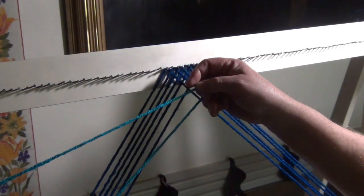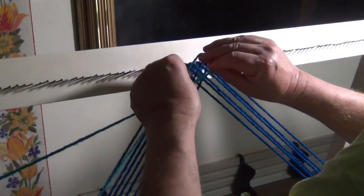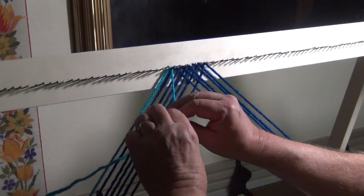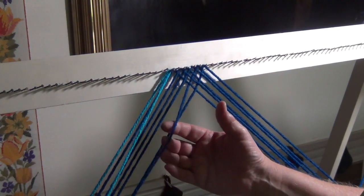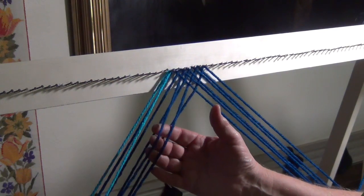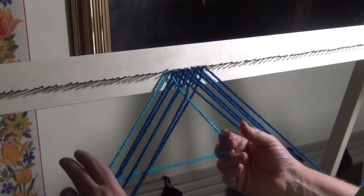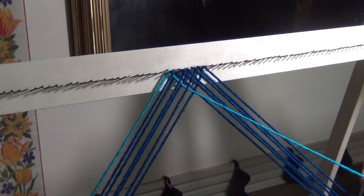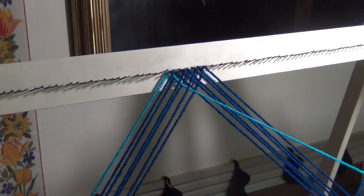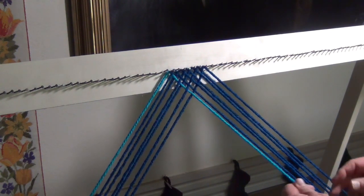Now let's move up to here. Here's where I'm doing that little twist. Again, come down, and I'm going to go over, under, over, under, over, under, and pull through. Down to my next nail on the bottom here.